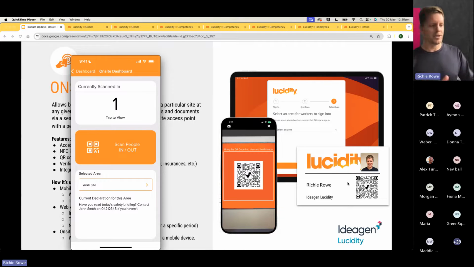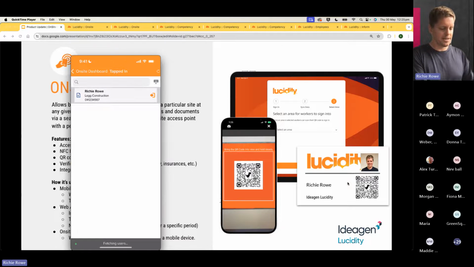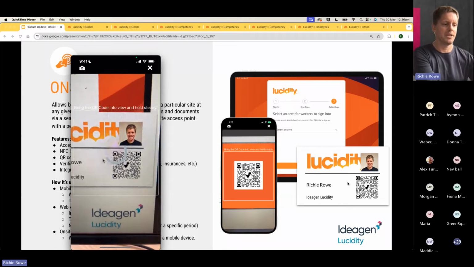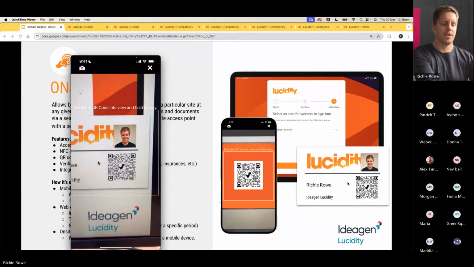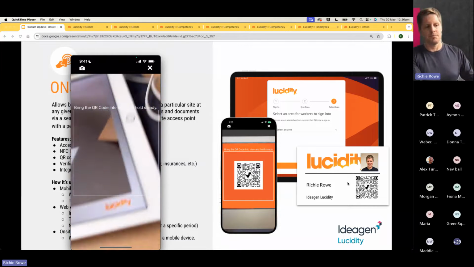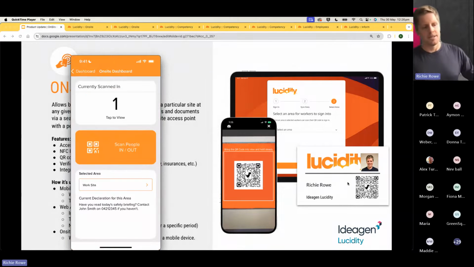Very last thing to show you with the mobile, if I am the site supervisor and I do want to tap someone in again, so if I tap myself out here, what I can do is I can actually scan people in as well. So I can hold that QR code up to the camera. So I'm scanning that HR card, and you can see I've now been tapped in by the site supervisor, which is just another way that OnSite helps you manage your workforce's access to site.